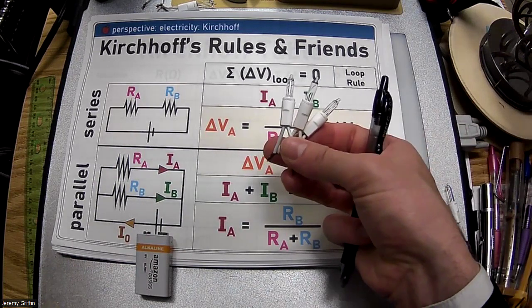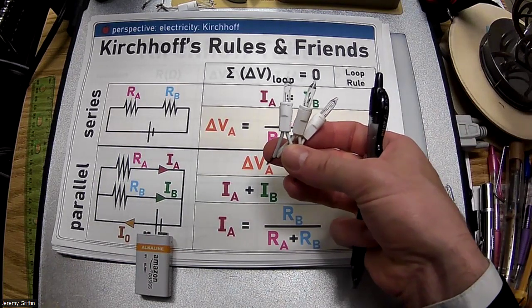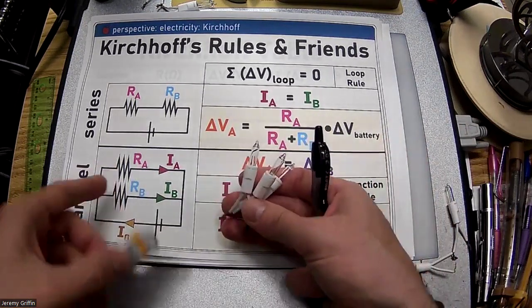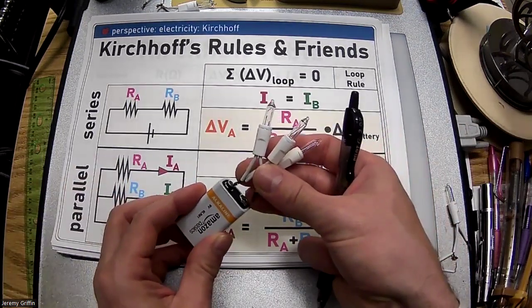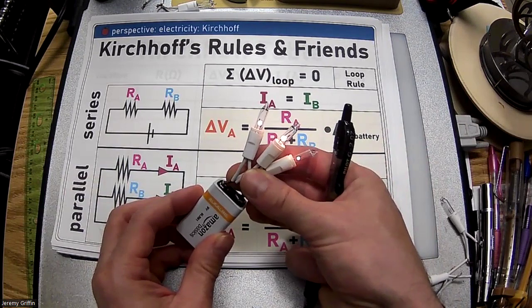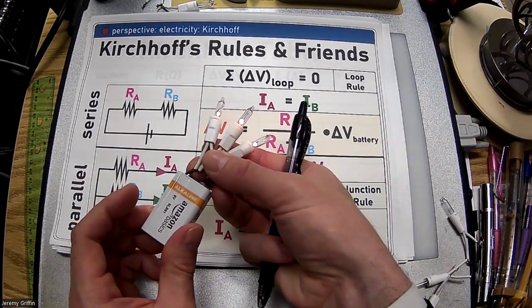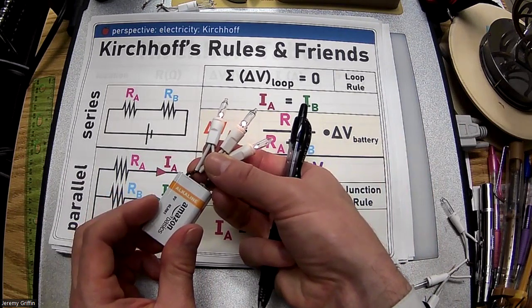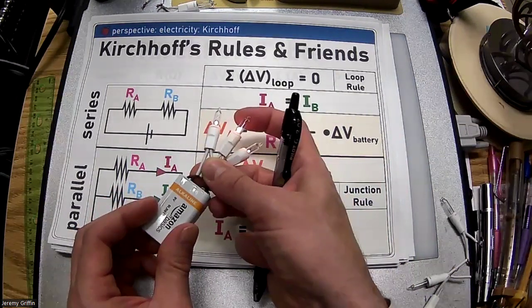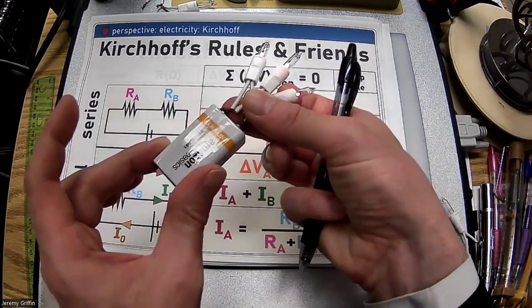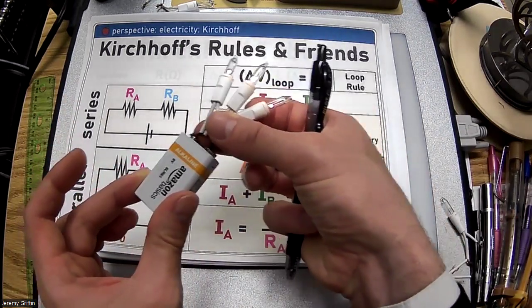Did I light up all three in parallel already? Let's do it real fast. Say you threw on one more, something like this. These are all going to light up. I don't know why it's looking so dim, but it should be brighter than that. Anyway, you see how they're the same brightness. Even if I change out these bulbs, maybe they'd be different brightnesses, but they've got the same 9 volts across them. Every single one of these has 9 volts going across it.